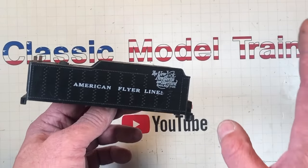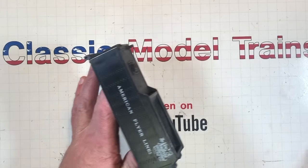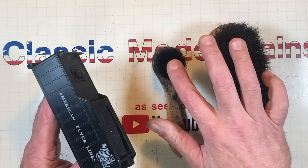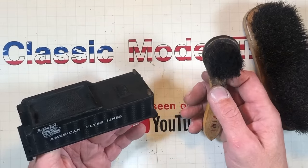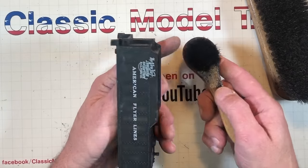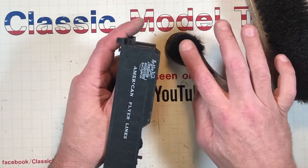Now this is gonna be weird. It just popped into my head. Now when I was in Uncle's outfit, they sure taught me how to shine things that were black. Wax brush, and a buffing brush. Now this hasn't been used, well, probably since I left Uncle's outfit. So there's not a lot of wax in it. It's kind of what I'm trying to get at. You know, you'd use this kind of wax right here. But there's just residual in there.